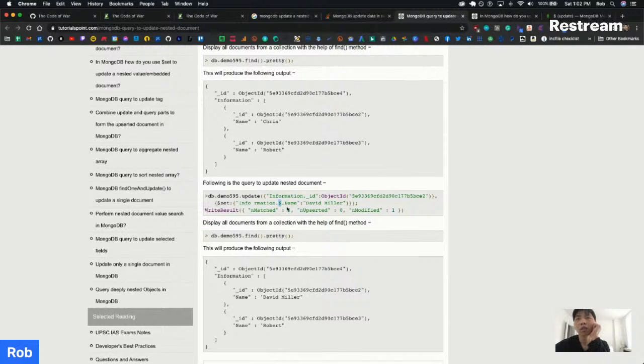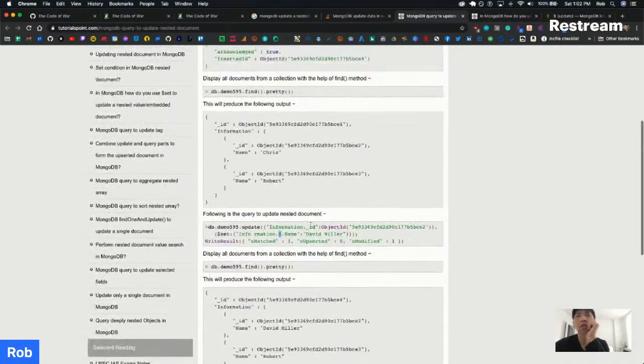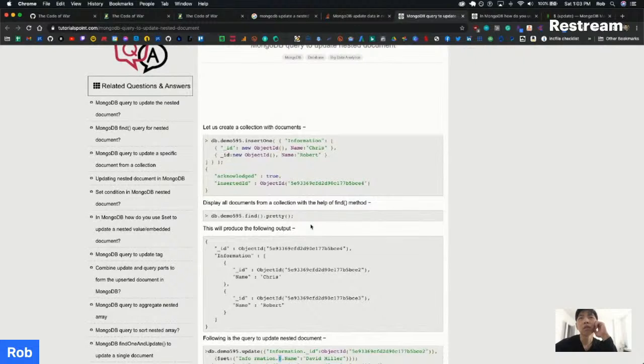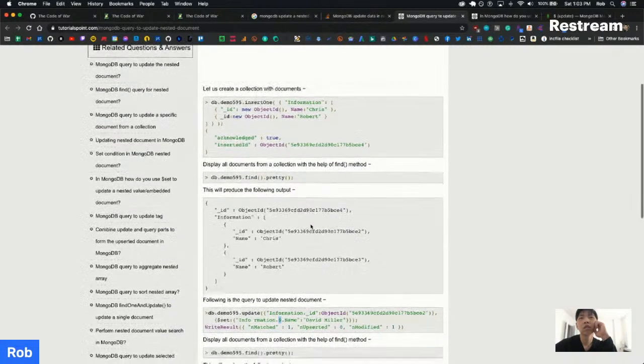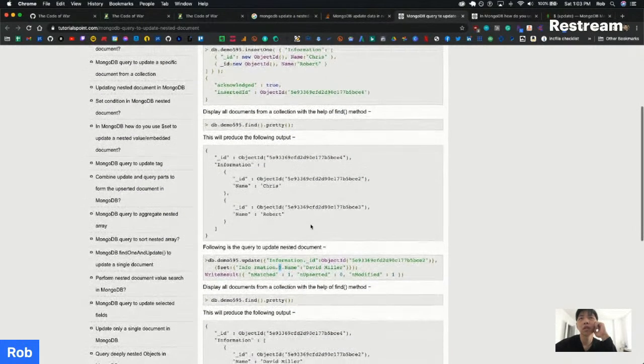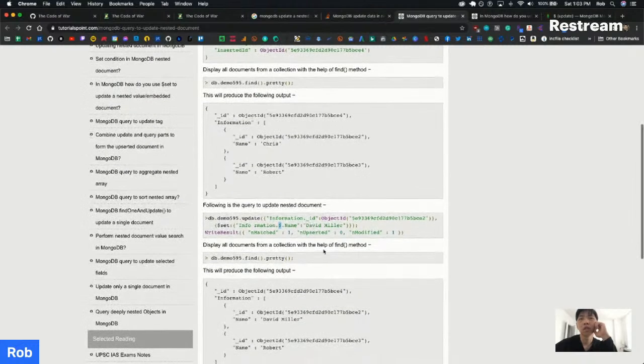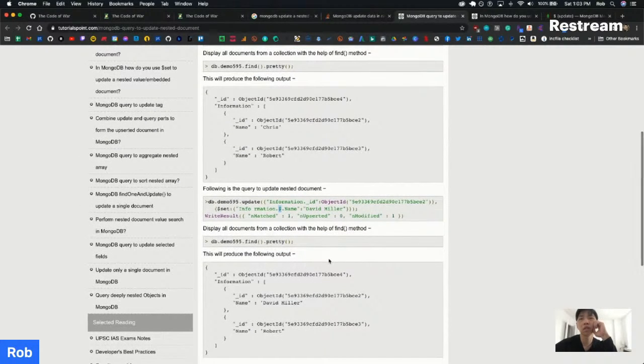$sign. Object ID. Display from the collection following output. Okay. Display all documents from a collection with the help of find method. This will produce the following output. Following is declared to update nested document. Information ID object ID set information $name David Miller.